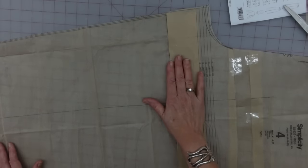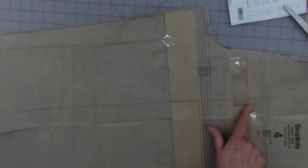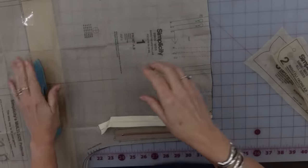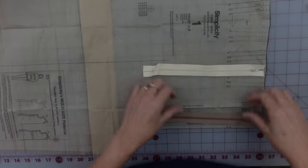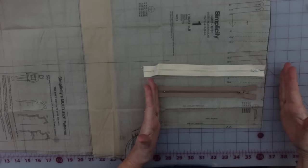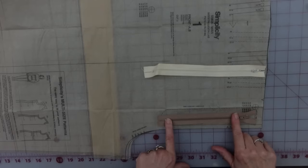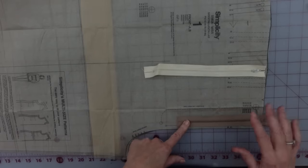On the front piece, I'm going to do something similar down here. I'll be taking the 2.5 inch fold for a 5 inch difference from the bottom. But I'm going to show you how I do it at the top, because we are dealing with a fly and I need to work around that. Okay, so I wanted to show you the front here. I've already made that fold to shorten the legs down here, but I wanted to talk through my decisions on the front. When I extend the waistline up higher and I don't lengthen my zipper, that puts my zipper bumped up higher, which may or may not be a big deal.